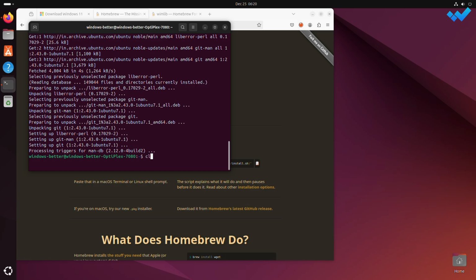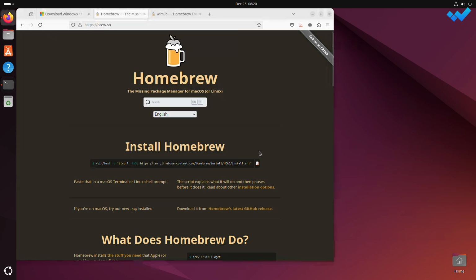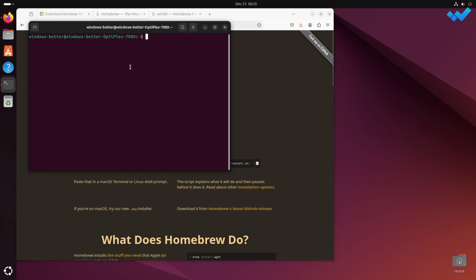After updating and installing the required tools, execute the following command in order to install Homebrew.